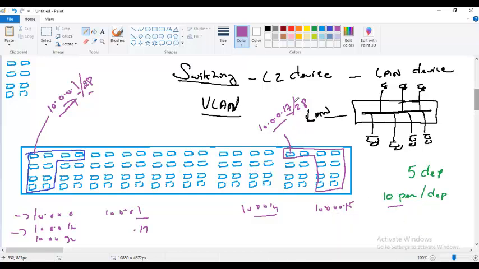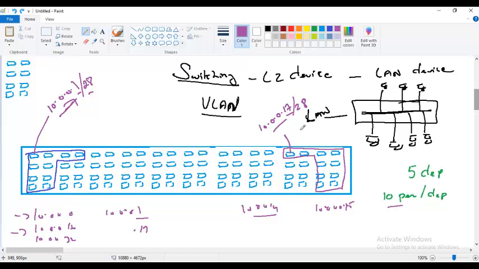But when they are in different subnets, they will not be able to ping. That is true, no doubt in it. But what if they go to a router here? Router will make them connect. How and all we will talk later. What I'm trying to say is the router will also have something called an access control list, which will stop them talking. Unless a permission is given, they cannot talk.